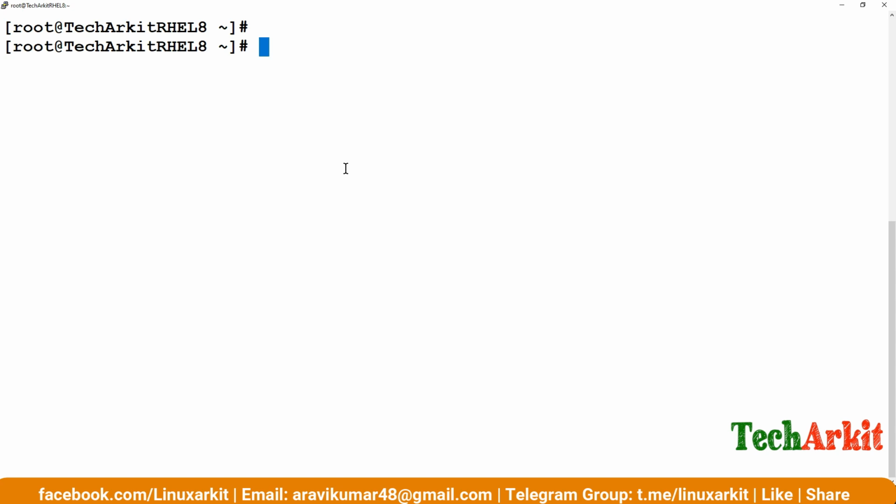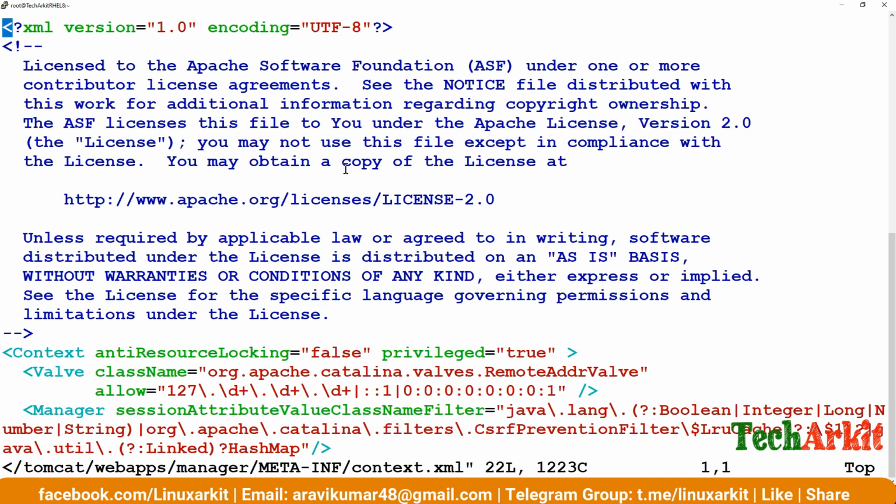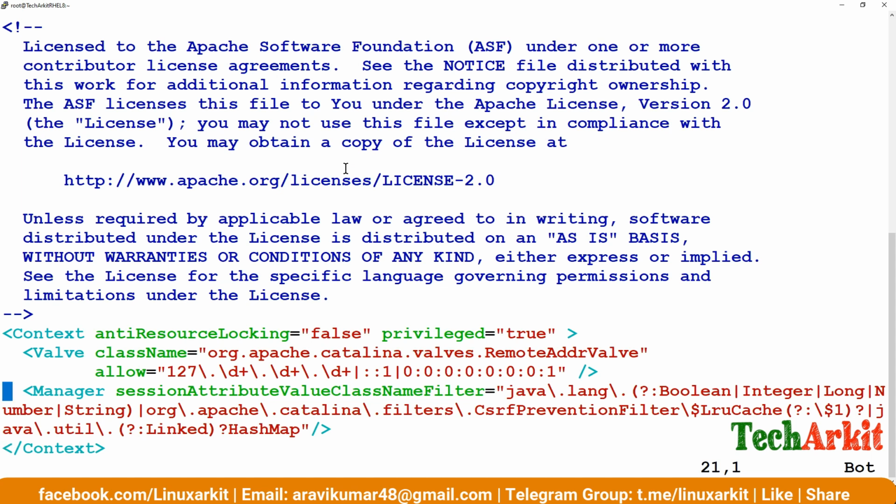In order to do that, we have to edit /opt/tomcat. Here there is a folder called webapps and manager, and here there is META-INF. In this context.xml file, go to the remote address value. Here you can see what is allowed: it is 127.0.0.1 or something like this, right?